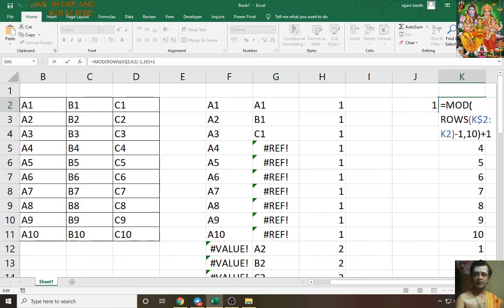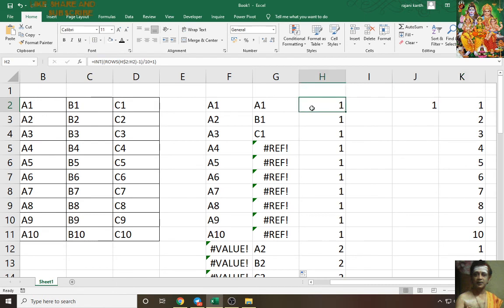Right, F2. This should repeat 10 times, later it has to go there. Somewhere something went wrong, guys. The procedure is correct. Wait a minute, guys.